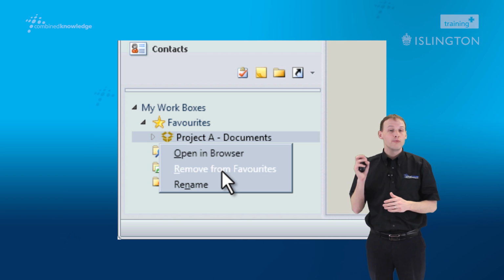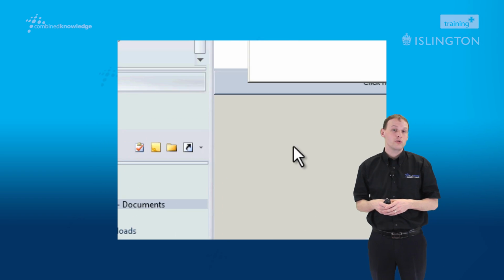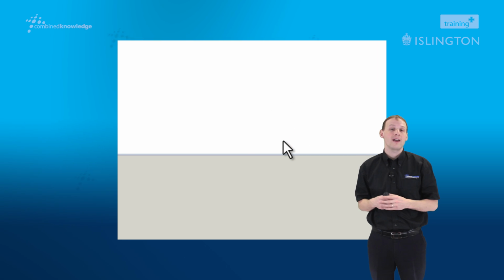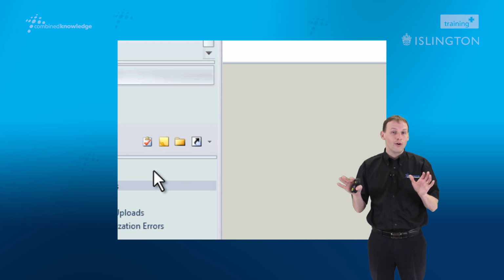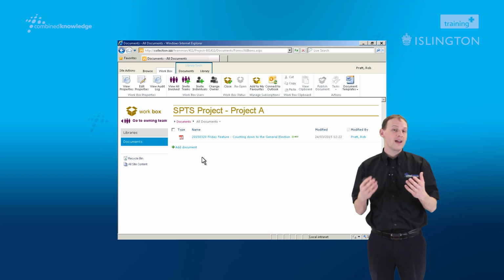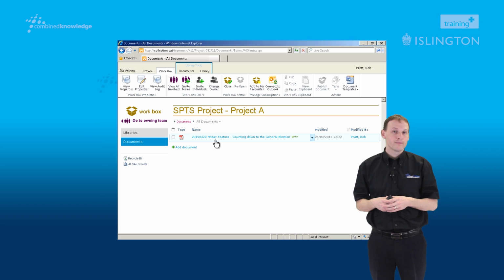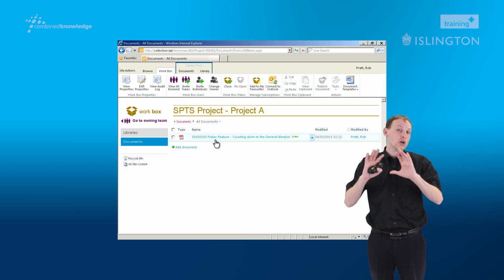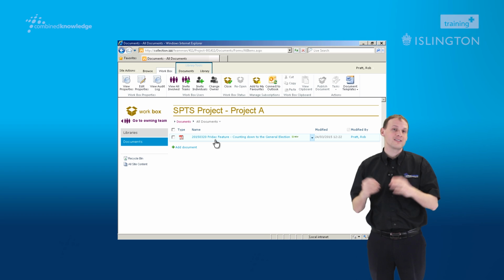What I can also do from the right click is choose to remove this shortcut. When I right click and choose to remove the favourite and I choose OK, that means I've got rid of the connection between Outlook and the workbox. Again, that can be useful when you no longer need to work with a particular workbox. Just to prove that removing the connection there from Outlook doesn't delete the workbox, what I've also done in this demonstration is I've just navigated to the workbox, and we can see, sure enough, the workbox itself over in Izzy still exists.